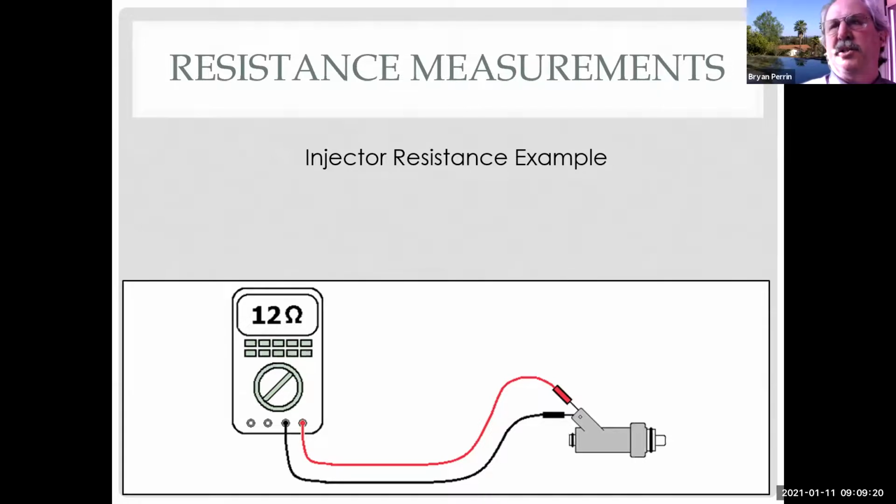Resistance changes as things get hot. My fuel injector may have a resistance problem when my car is running at 200 degrees, but it may test fine at 68 degrees when it's cold enough to take it apart and get my hands in there to test it. Right? Because we know resistance changes with temperature. So that's another advantage of why we always want to test things when they're complete. I put these in here to show what I mean by isolating something completely to test it with an ohm meter.